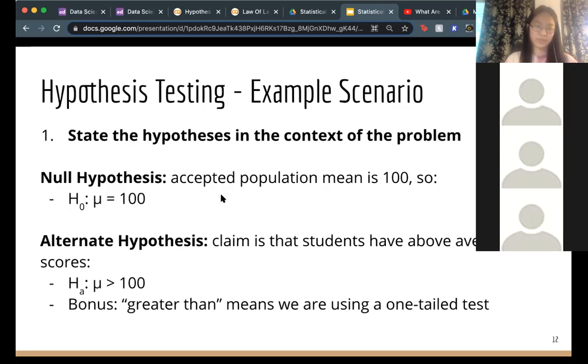But for now, what you can say is that you can reject the null hypothesis, which basically means rejecting it in favor of the alternate hypothesis, or two, you failed to reject the null hypothesis, this thing still holds true. So if you fail to reject the null hypothesis, you're basically saying, hey, this scenario that happened is probably based on chance, nothing that really shows me that this is a significant result that differs from the population mean or the population proportion, whatever it is. Most likely just a chance probability, an interesting little change from the average, but it most likely still conforms with whatever the population is.